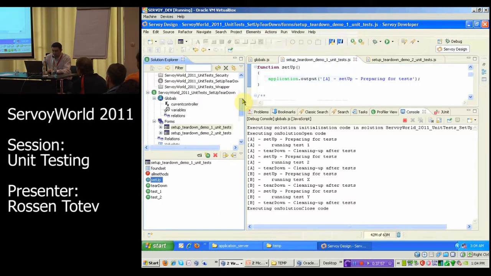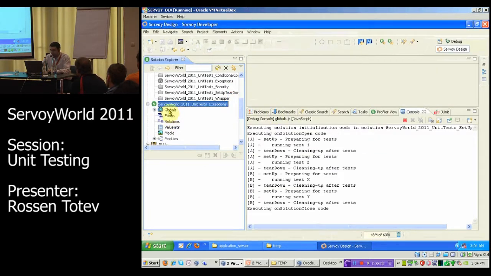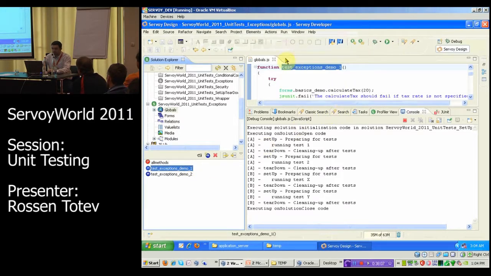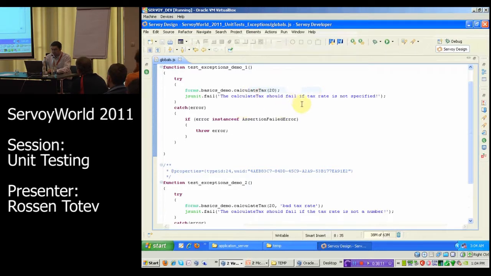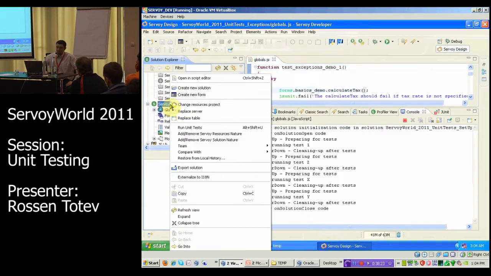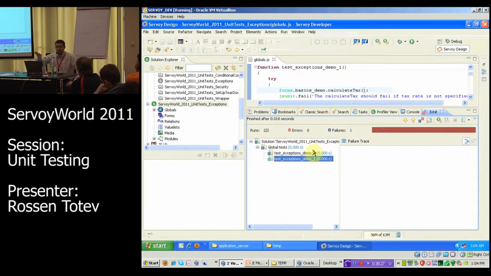To make this clear, it's easier if we do a live demo. In this particular case, calculate tax should fail if the tax rate is not specified, right? So if we run the unit test, okay, this is just an example of the unit tests being run in a random order, so don't expect anything on this one.